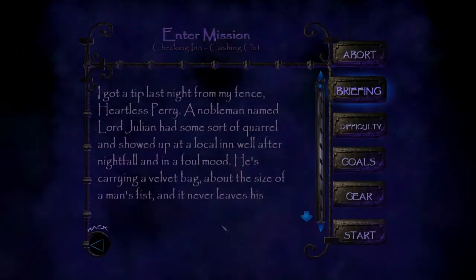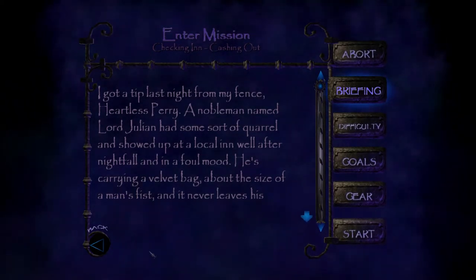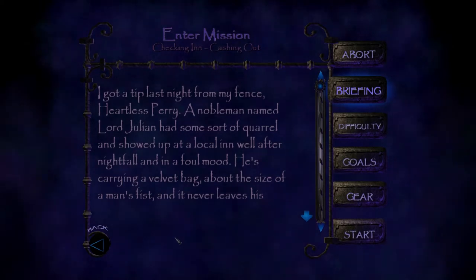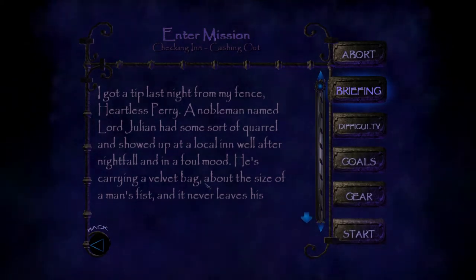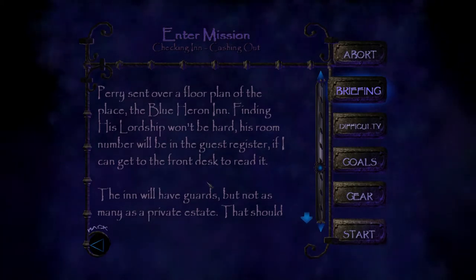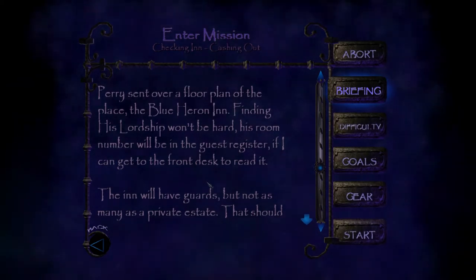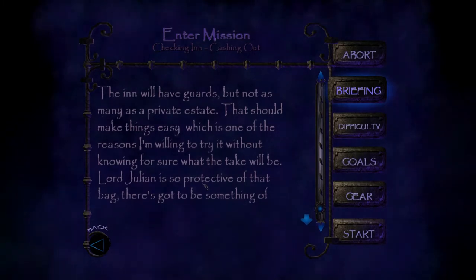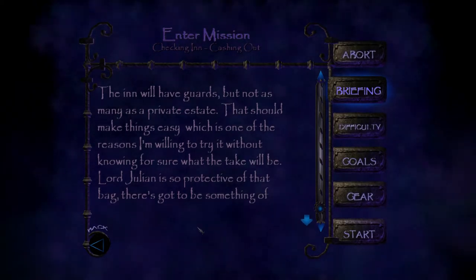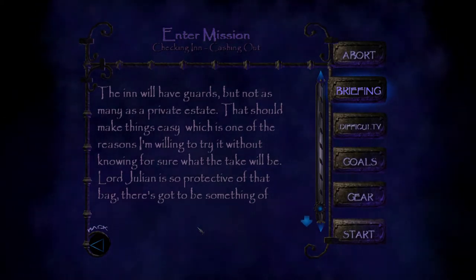Here we go. I got a tip last night from my fence, Heartless Perry. A nobleman named Lord Julian had some sort of quarrel and showed up at a local inn well after nightfall and in a foul mood. He's carrying a velvet bag about the size of a man's fist and it never leaves his sight. Sounds likely to be valuable, but I'll know for sure when I steal it from him. Perry sent over a floor plan of the place, the Blue Heron Inn. Finding his lordship won't be hard. His room number will be in the guest register, if I can get to the front desk to read it. The inn will have guards, but not as many as a private estate. That should make things easy, which is one of the reasons I'm willing to try it without knowing for sure what the take will be. Lord Julian is so protective of that bag. There's got to be something of value in it.